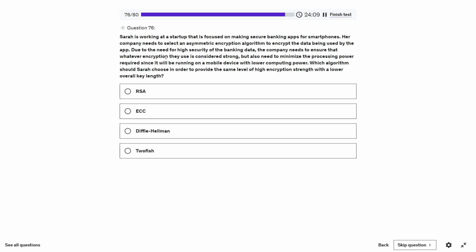If you need the maximum encryption strength and minimized processing time, you always go for ECC encryption. A 256-bit ECC key is equal to a much larger key in other algorithms, which is a massive difference. Which algorithm should Sarah use? ECC, yes, ECC.